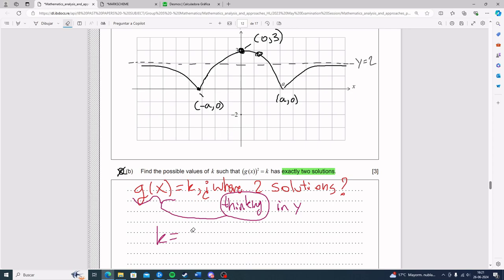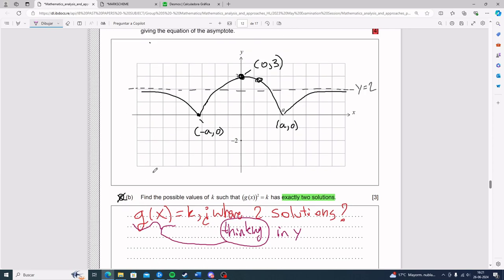Let's imagine now that k equals negative 1. So if k equals negative 1, while you're cutting through here, are you touching your function at all? You're not. No solutions. But the moment you say, for example, that k is 1, boom, boom, boom. How many times are you touching your function? Once, twice, thrice, and 4 times. So here at k equals 1, you actually have 4 solutions.